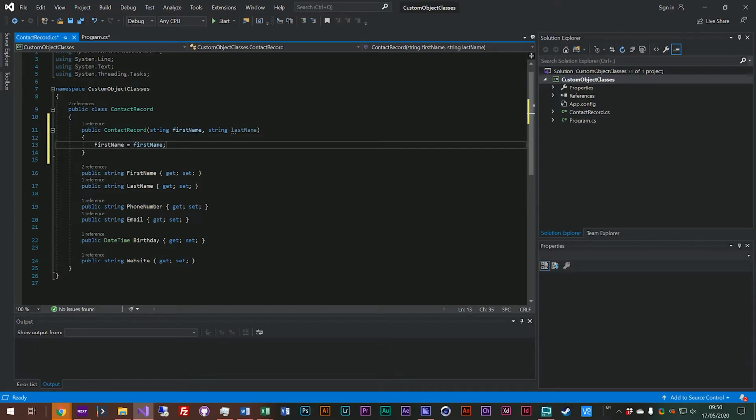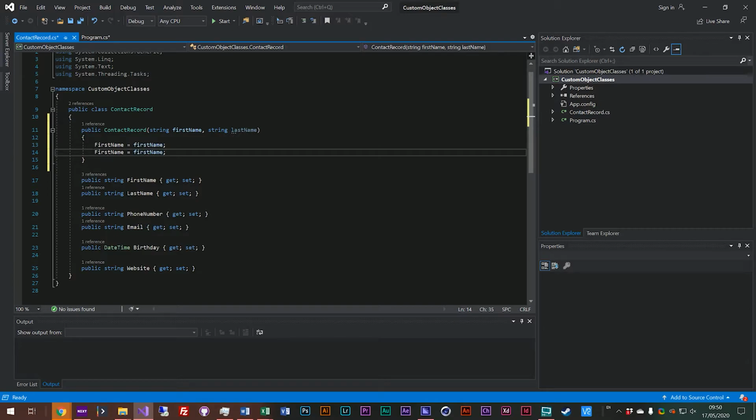And then when you're assigning things in your constructor, this is the capital letter one, the main one, the property, and you're assigning it to the value of the parameter, because that's the lowercase letter, that's the one that's coming in. And you find in constructors that you end up doing thing with a capital letter equals thing with a lowercase first letter, and kind of continue that pattern. So we'll just populate the last name.